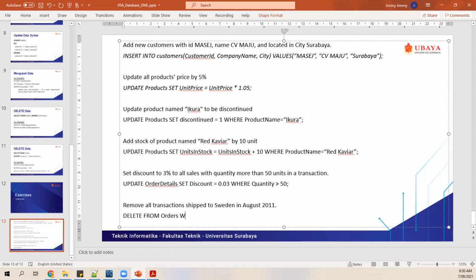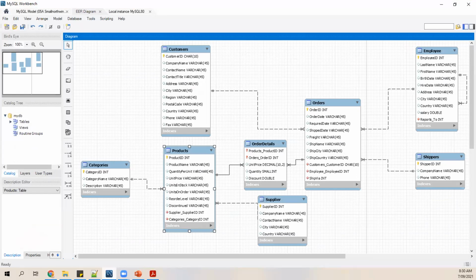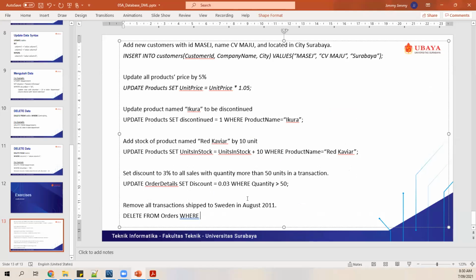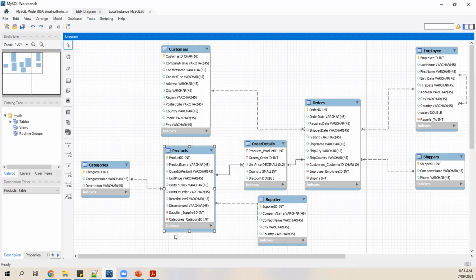Where? Order date. Which one? Oh yeah, ship country Sweden first, right? Ship country equals to Sweden. And order date.